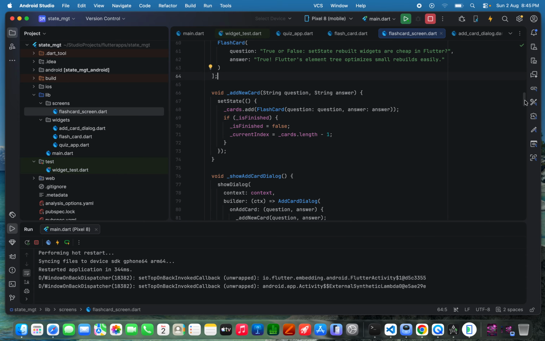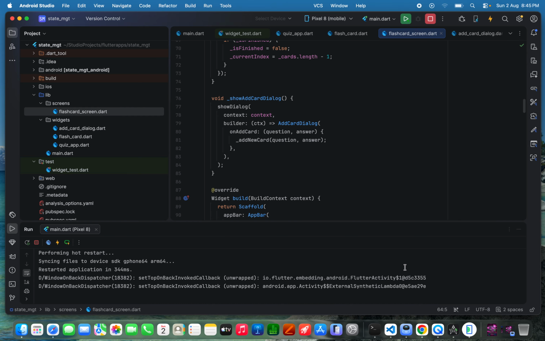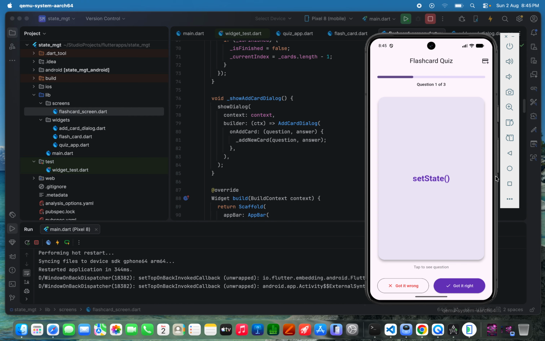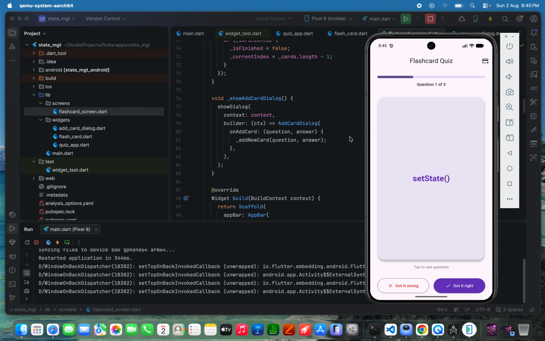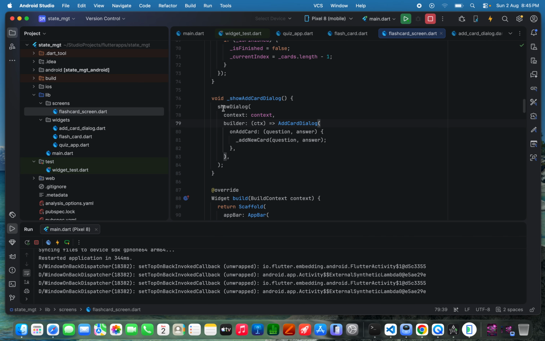And then this showCardDialog is the function that fires when we click this one. Here we're using showDialog. When we call showCardDialog, it causes this showDialog function, which is built into Flutter, to fire.